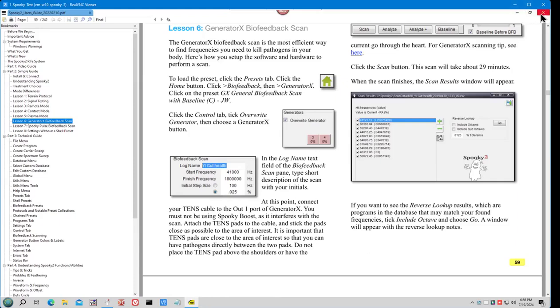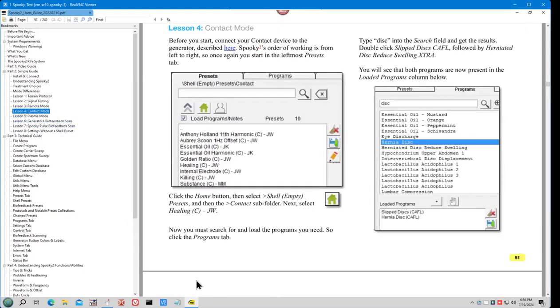Okay, now the TENS, I know you can do biofeedback, but can you use it to kill pathogens? Yes, that's called contact mode. Contact mode uses the TENS cables, or you have these metal rods you can hold in your hands. And if you got the complete set, they have mittens or other things you can put on to hook up to those same cables. That is what contact mode is. Most people use the TENS pads for it.